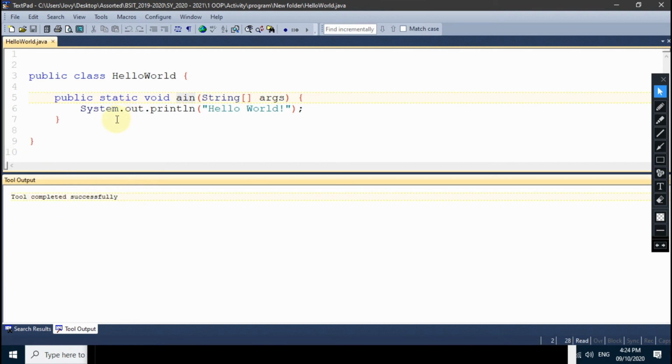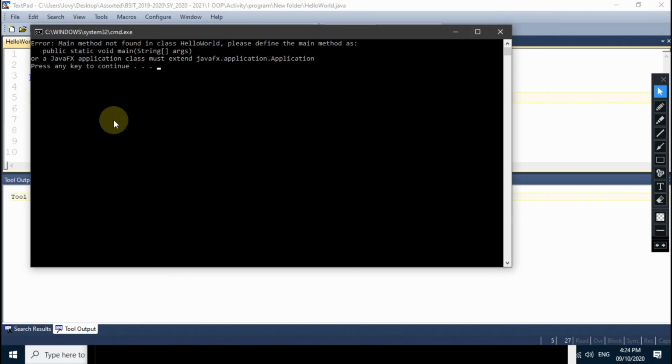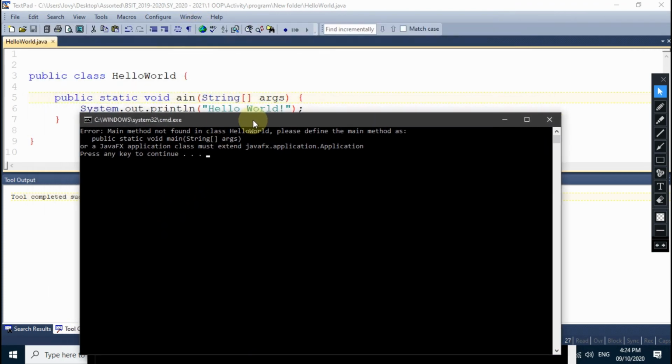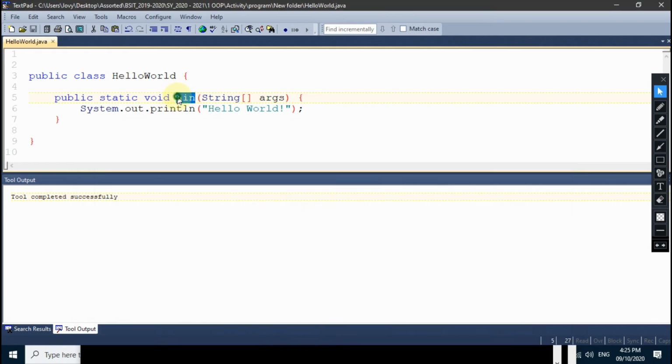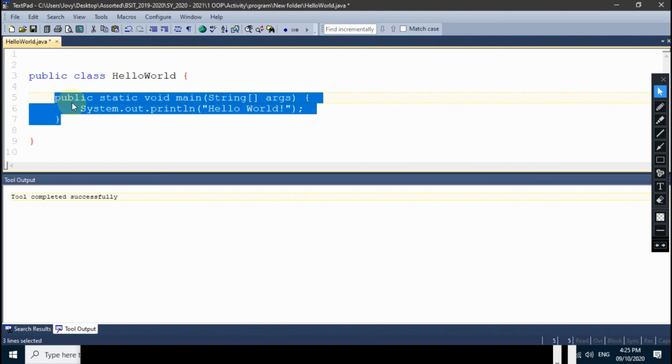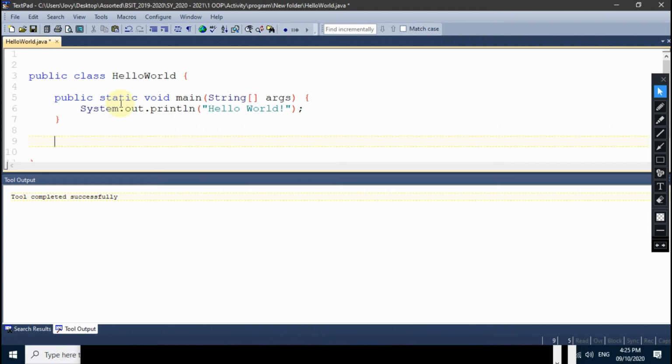Let's move to runtime, and it returns an error. Again, the same error, main method not found, because the Java virtual machine only acknowledges the main method spelled as small m-a-i-n.